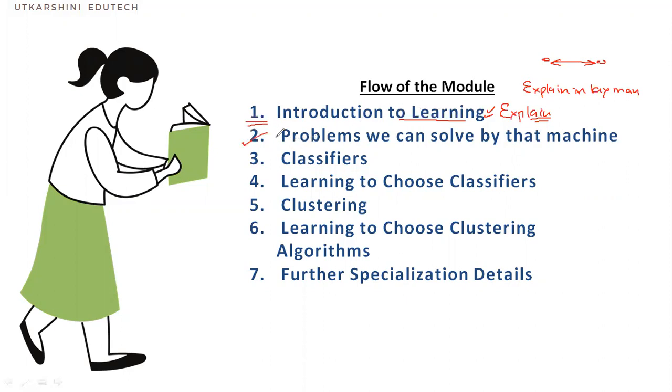Next, problems we can solve with machine learning. You need to understand all the problems we can and cannot solve because not every problem can be solved by machine learning. For example, you can make diamond out of any carbon material, but by spending a hundred dollars, you'll make a diamond worth fifty dollars—not a good solution. You may be able to solve almost every problem hypothetically with machine learning, but we're talking about whether you can do it economically or computationally feasibly.